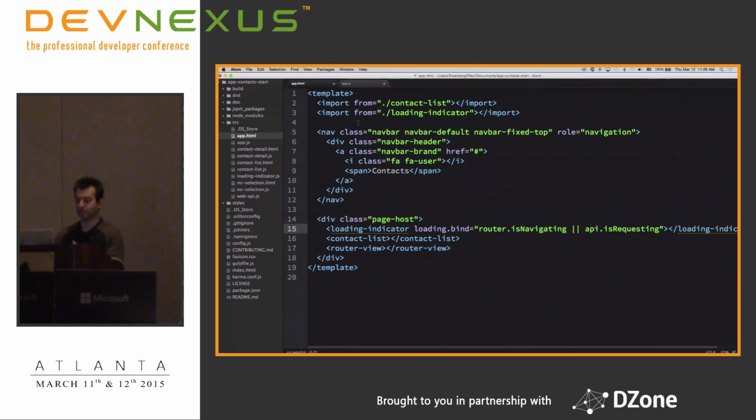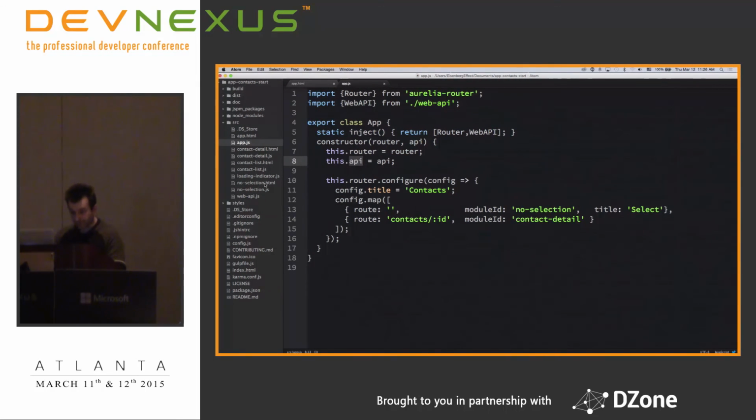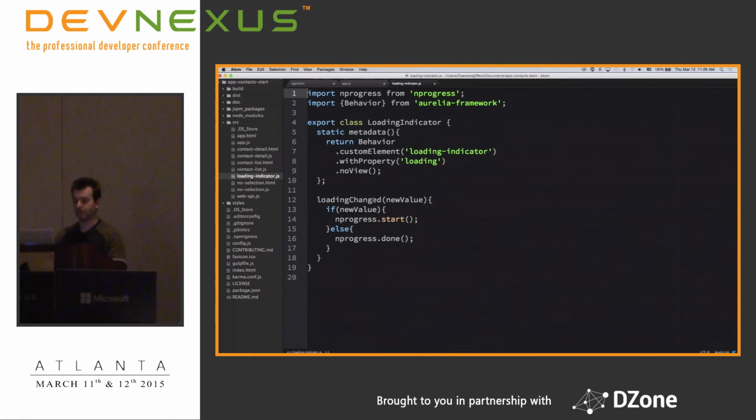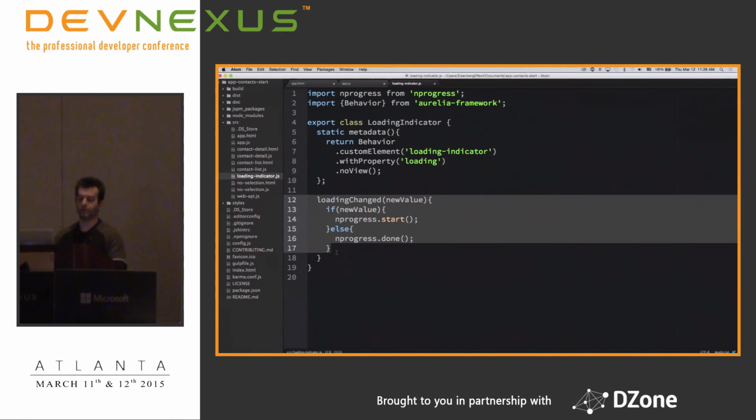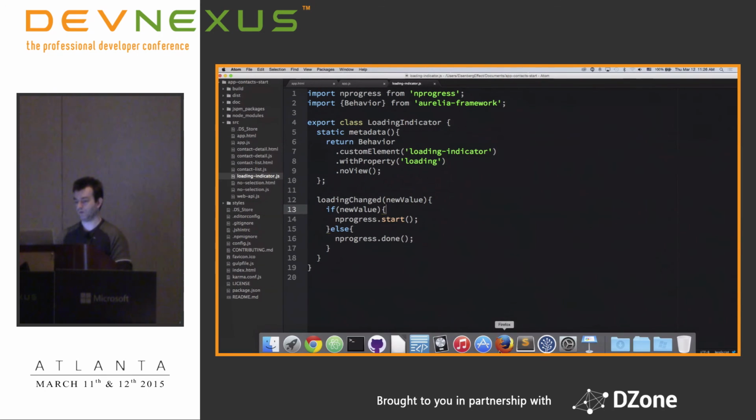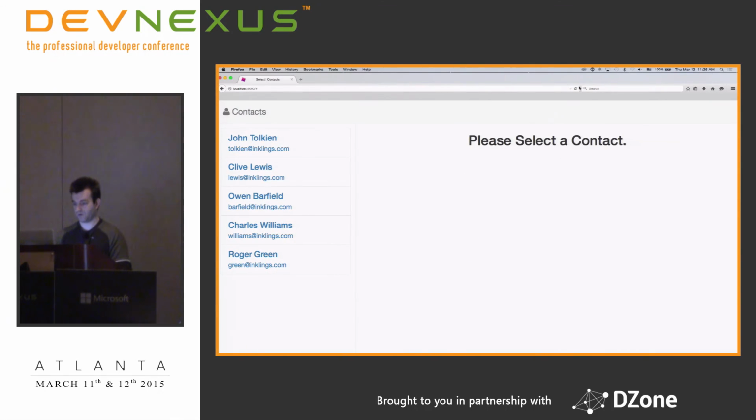And when that value changes, our callback gets called, and we either enable or disable that in progress component. Okay? So let's go ahead and see it.